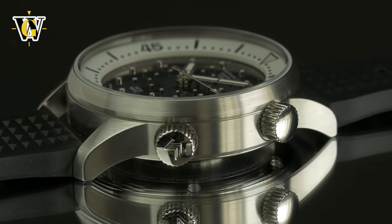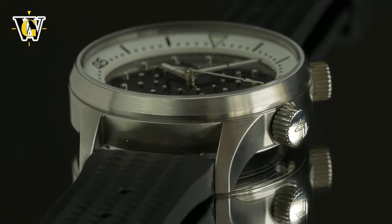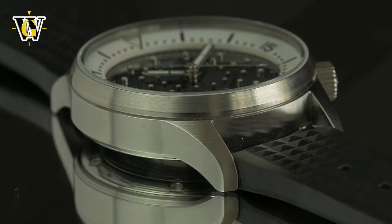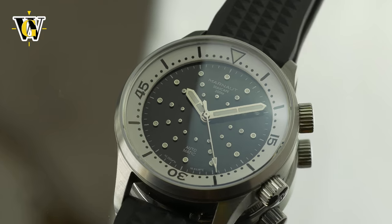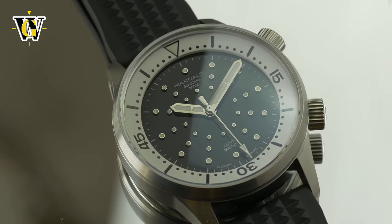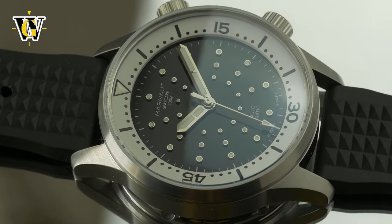The dial is a glossy black enamel with the already mentioned pips, that do affect legibility. During the day it is not a problem, as all the dots form clearly visible lines from the center outwards, but in the dark the smaller ones pretty much disappear, and the outer ones are barely visible by morning.